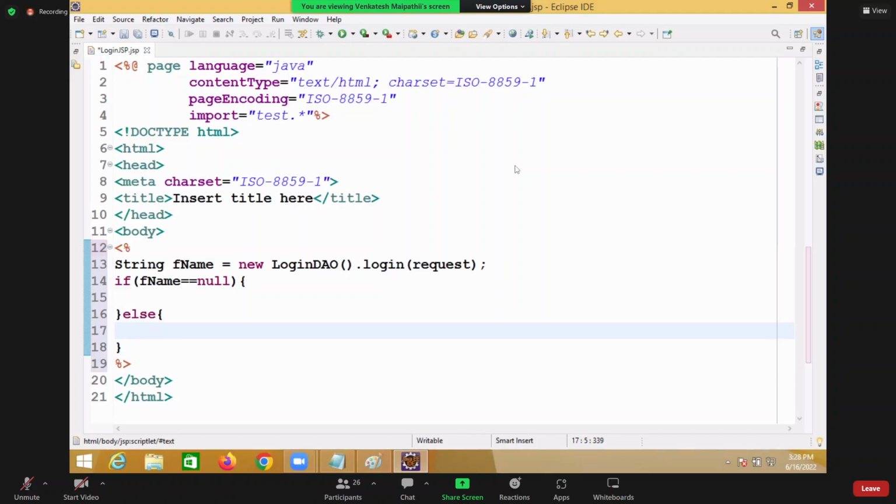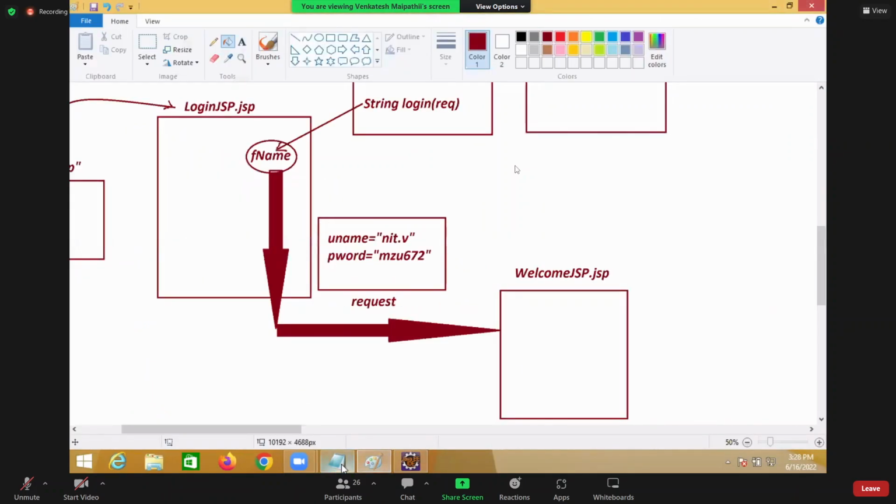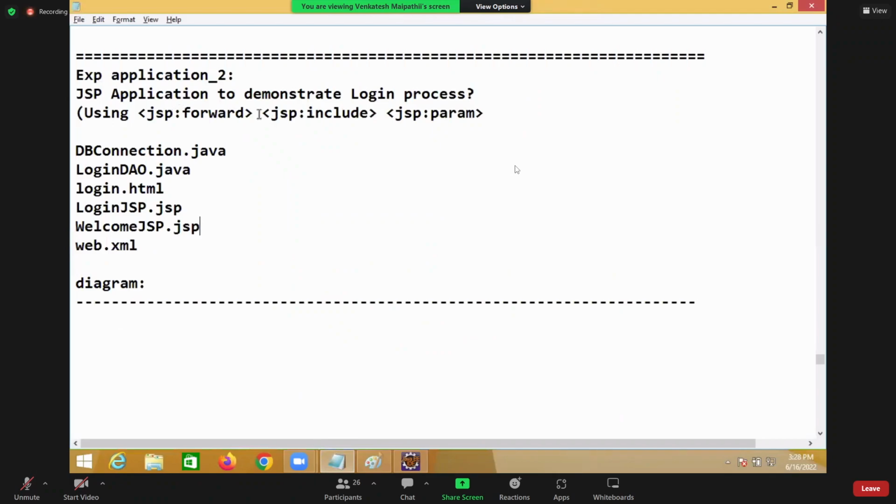Invalid login process. So out.println, invalid login process. Now below this invalid login process, again the login.html should come. Whenever you want to take login.html, we use the action tag.